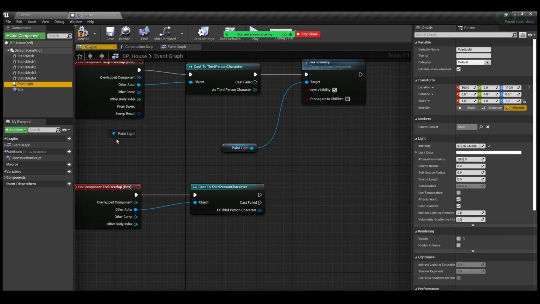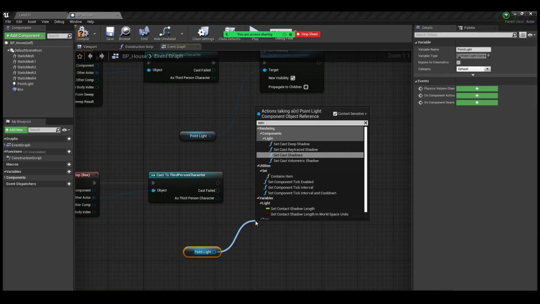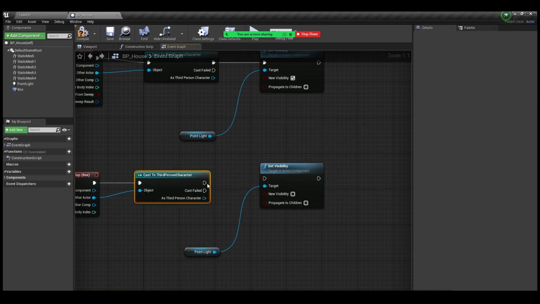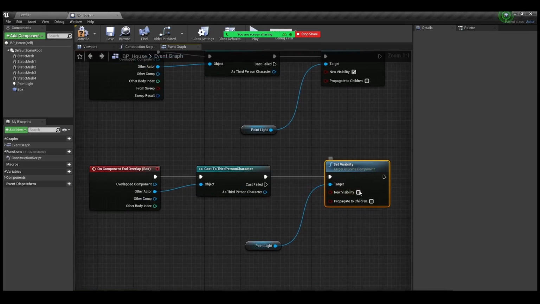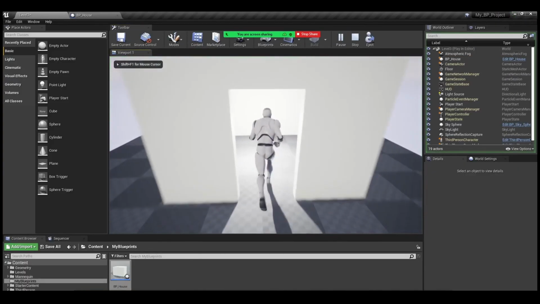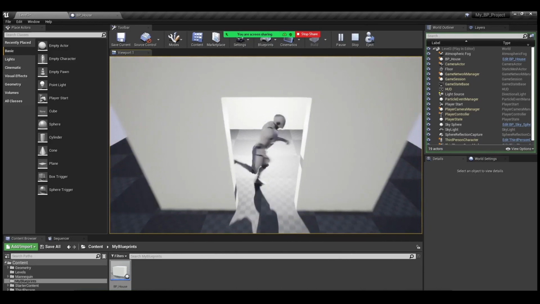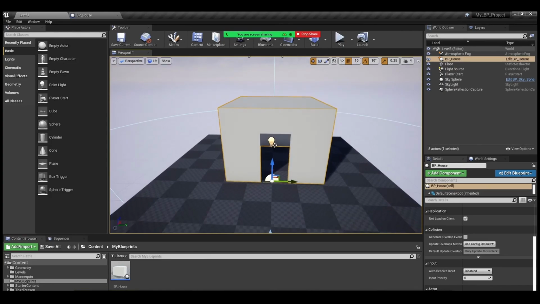I'll drag and drop the point light here. Drag, set the visibility. Make sure your new visibility is turned off. I guess Sharat will be even more careful this time. Last time I guess you disabled it. So compile and save and play. That should do your job. Clear? Are you able to do it till here? I'll save this current one.